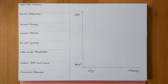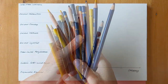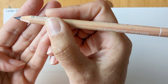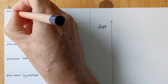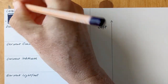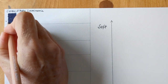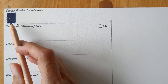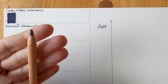I think next then I'll take a look at some of these different pencils. I've pulled out blue and yellows from each kind, though there are a couple of brands that I don't have two similar colours for. I'm going to start off by sharpening each pencil, so it's quite a decent point on it. And I'm going to do a box of solid colour so you can see how it lays down. I'm not pressing as hard as I could possibly press, but I'm pressing quite firmly. The purpose of this is so that you can see how much crumb is produced and also how much the pencil is blunted.